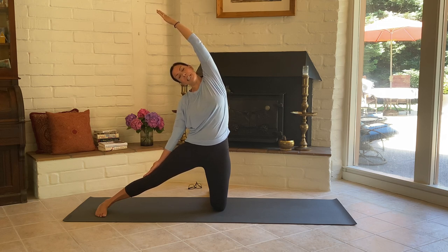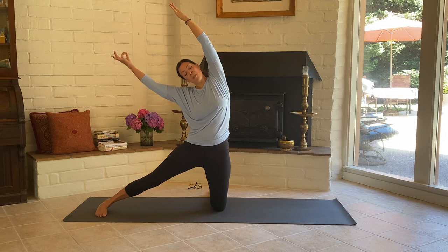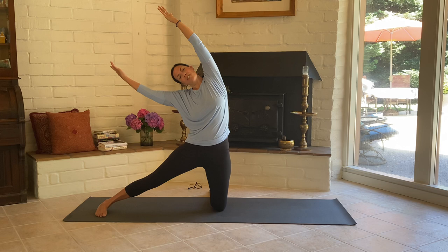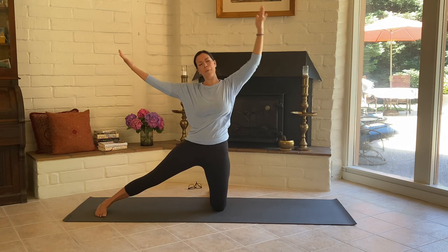If you're ready for a deeper challenge, maybe right arm reaches up even with the left. Notice any other fundamental changes here. If you need less, please play with less. Three, two, inhale your way back up.